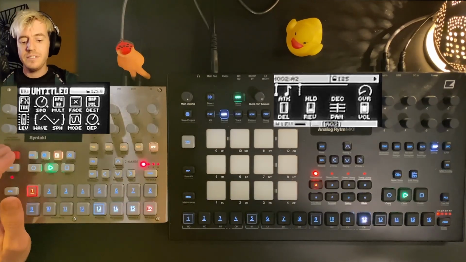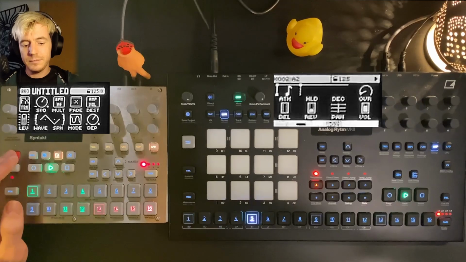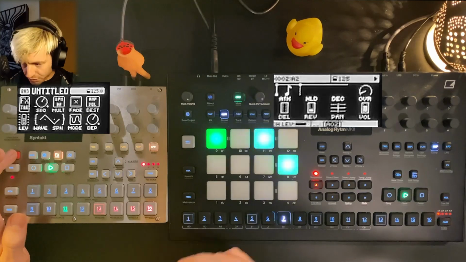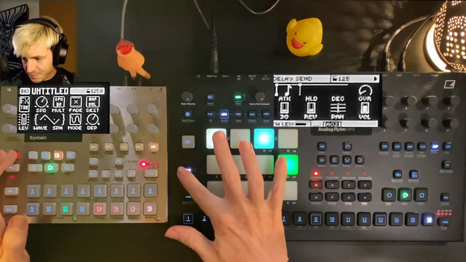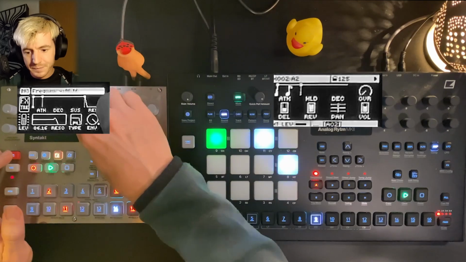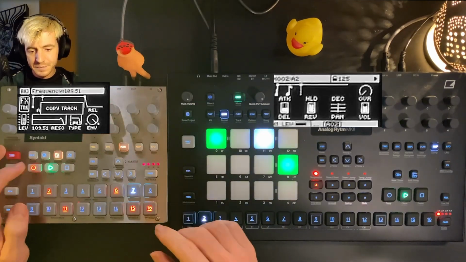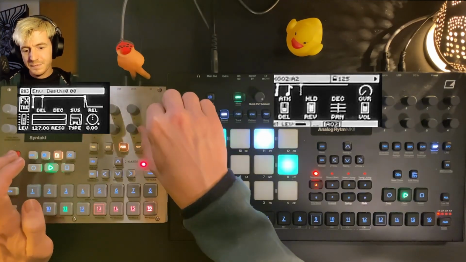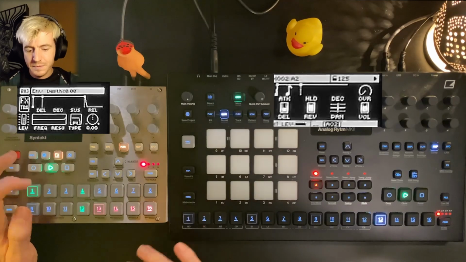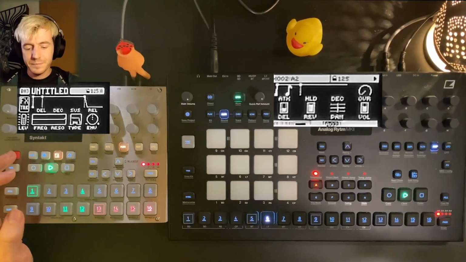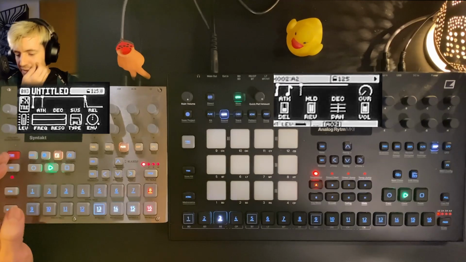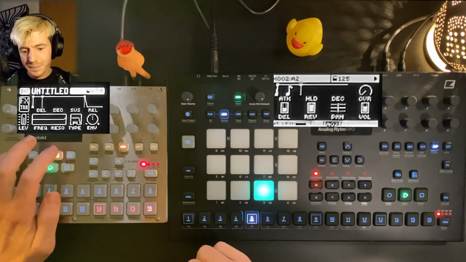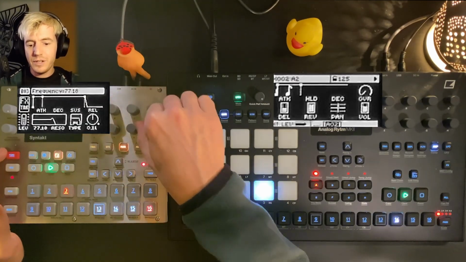Let's say you have something like this here on the Syntakt, and then at a certain point you want to do something a bit more spacey. But the fun doesn't stop here, because for instance if I do something a bit more melodic, things get really cool.